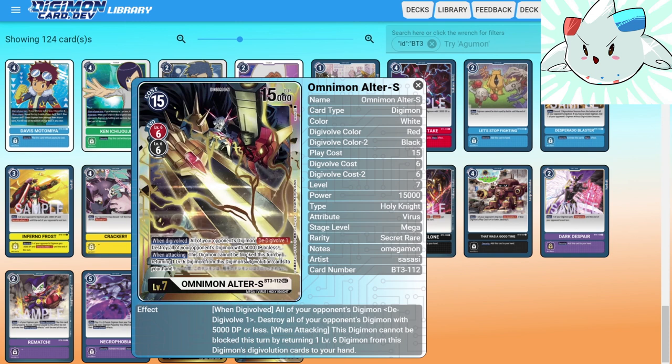Because you de-digivolve all of your opponent's Digimon, and then you attack and you're not going to be blocked. I mean, that's probably never going to come up. But its first effect is so strong that it's just worth playing anyways. Not to mention you're an Omnimon, so you're really strong anyways.